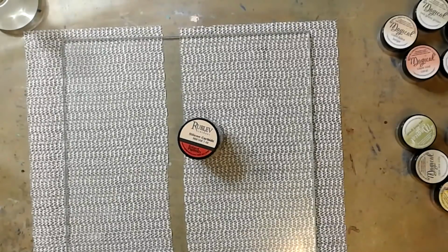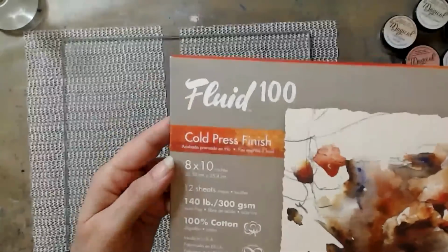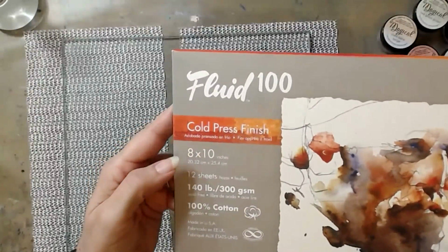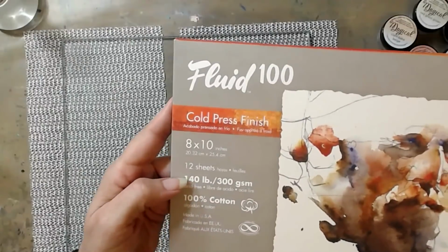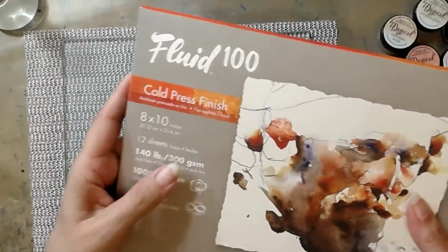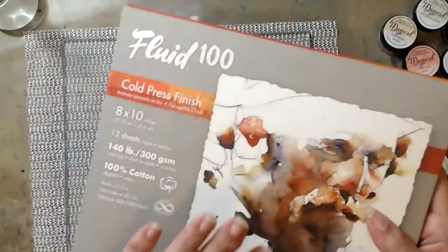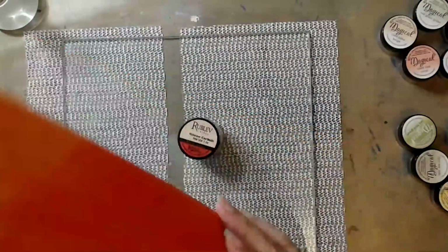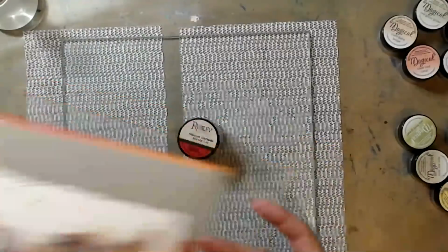Oh, I did get watercolor paper. This is what I ended up getting to start with. It's called Fluid 100. It's a cold press finish, 8x10, 140 pounds, 100% cotton. And I thought I'd try it. I'm also going to try the bee, and I'll get the Arches. But I did get this. I'm just not ready to do anything with it right now.